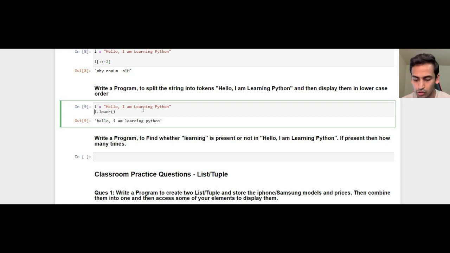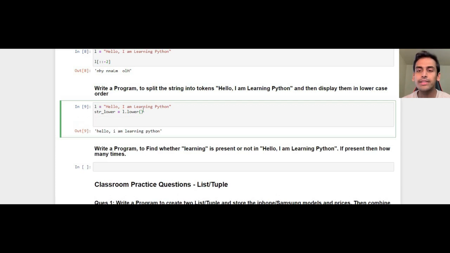So let me store this lowercase into a variable called str underscore lower, and the next step is to split. As we know, we have a function called dot split: str underscore lower dot split.